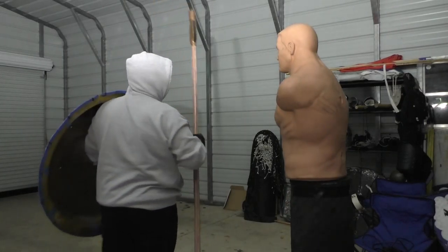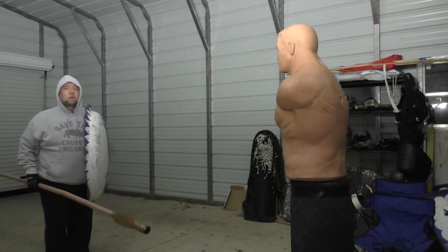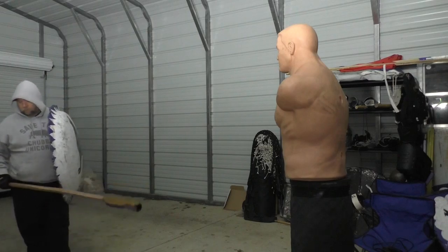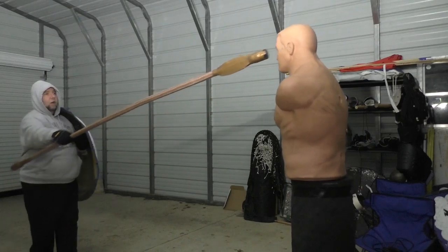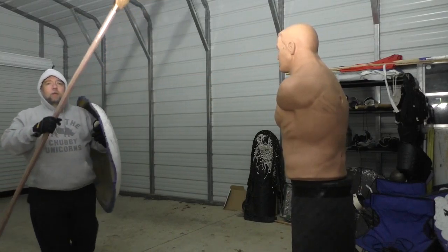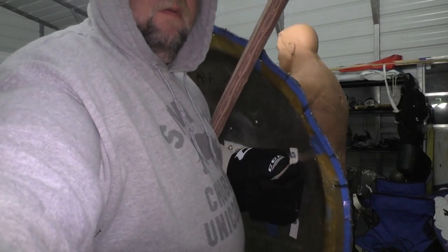Like normal, I'll start off with underhand first. Let me move the camera a little bit. I just noticed that I'm out of frame when I'm all the way back.